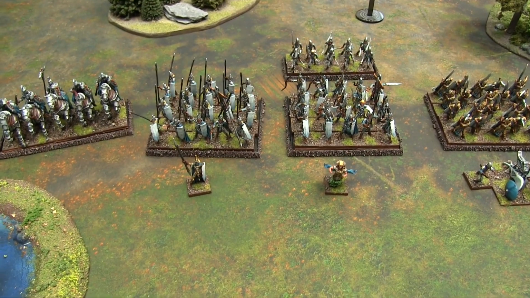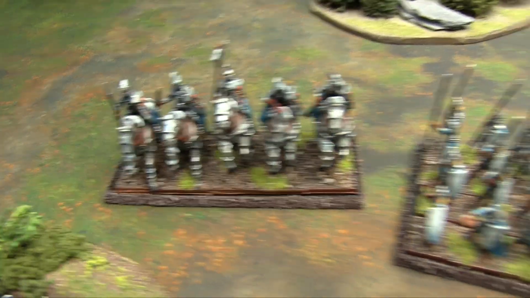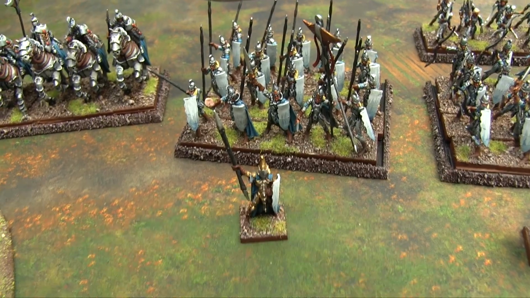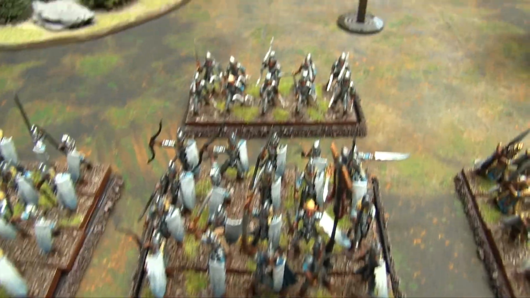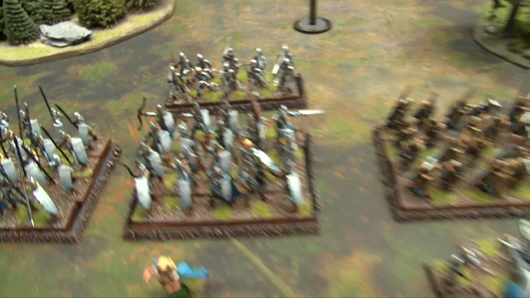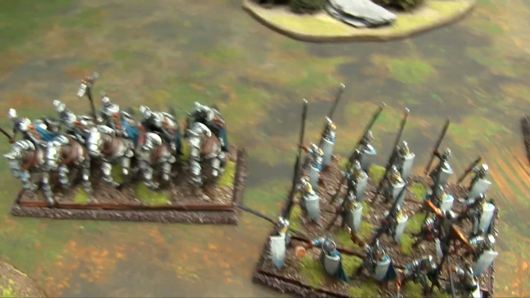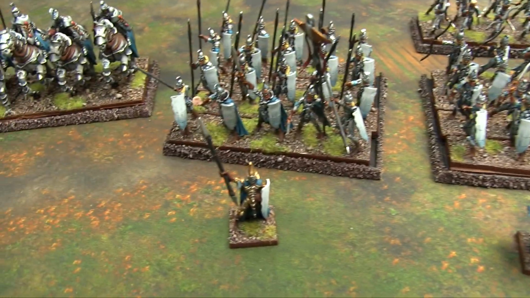And here's 1,000 points of elves. This is a troop of knights, with a regiment of highborn spears and a highborn lord attached to it. Then there is a mage attached to this regiment of archers and troop of glade stalkers. And then finally a war machine attached to a unit of palace guard. So 1, 2, 3 regiments, and then 1, 2 troops, a war machine, a mage, and a lord.